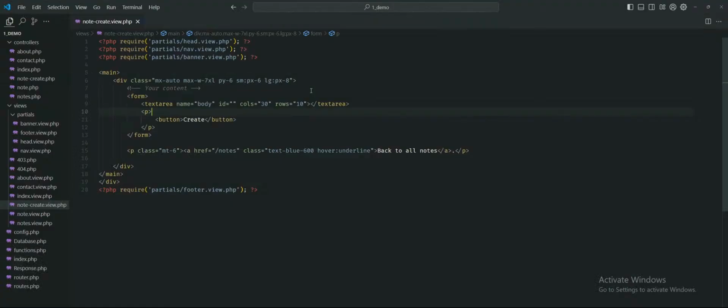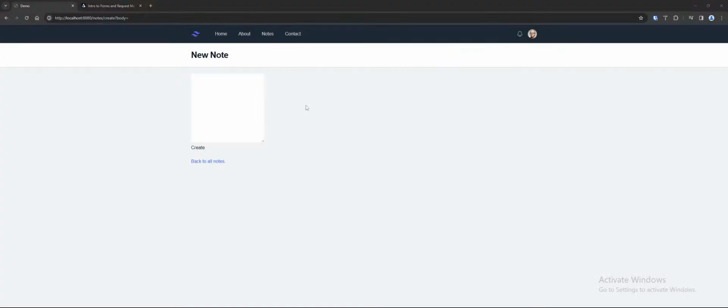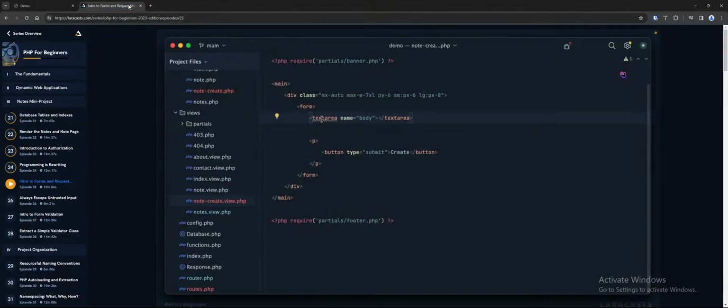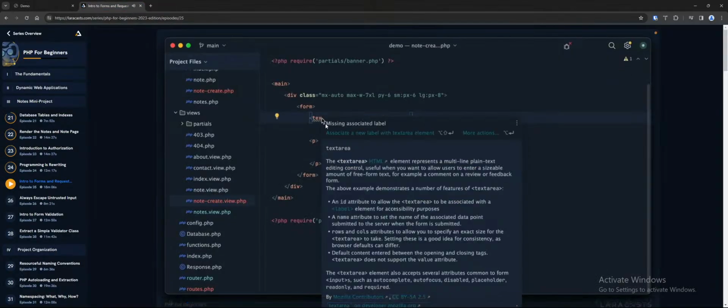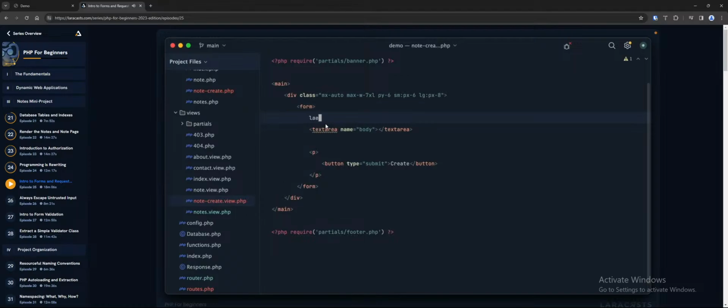Cool. So my create button is humongous. The text area is humongous. So I'm going to remove those definitions, those parameters there. Okay, let's continue. I'm going to make my editor happy. It's squawking because I haven't included a label, so we'll do that now. Label for, and this wants the name of a corresponding input's ID. Not the name, but ID. So often you'll see people double up here. They'll give an ID and a name, and usually it's for this purpose. Okay, so we'll say label for body, and then we'll say, it doesn't have to be called body, but that's fine.